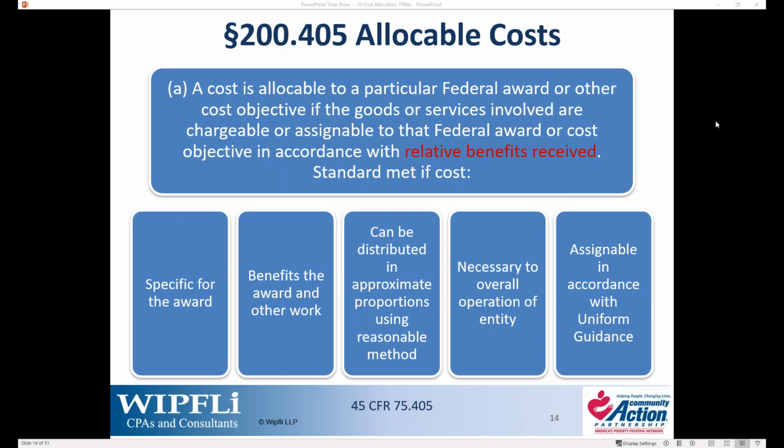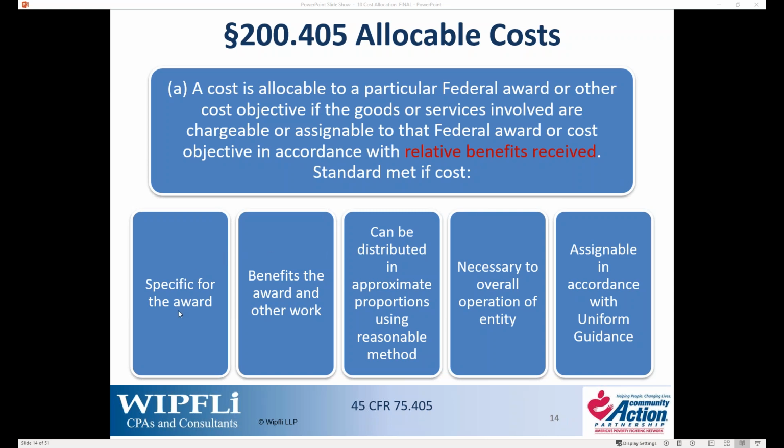Now, one of the things that I do want to mention about cost allocation, and as I said, I've been in public accounting for over 30 years, worked with grant-funded agencies for over 20 years. I'm still an auditor by practice, so I still have audit clients. And what I see is that agencies make cost allocation more complicated than it needs to be. And they spend a lot of time on tweaking it and adjusting it for every payroll, every 2 weeks. And what we'll see in the regulations, it says that it needs to be an approximation. So we want to make sure that we keep this in mind.